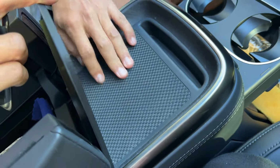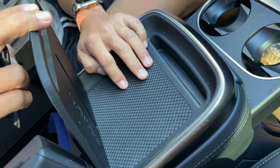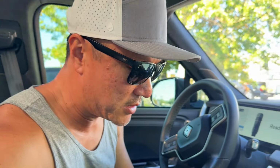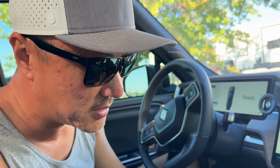But if you look here, this is how the stock charging mat is. It's very slippery and it barely works. For R1 owners out there, you know what I'm talking about. So this is a perfect fit and it charges well. It's got a little slot for my Apple Wallet.